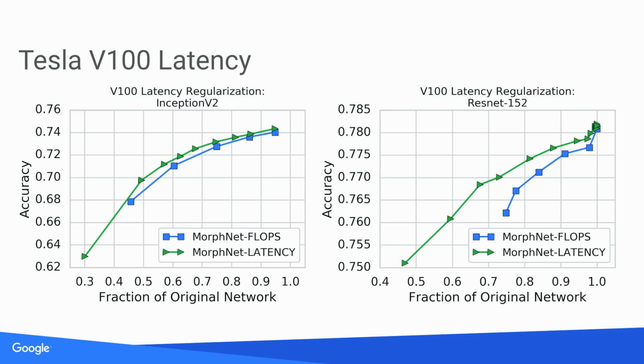So we repeated the same type of experiments from a few slides ago, where we have Inception V2. We also added ResNet 152 to have more diversity here, with the V100 regularization cost, latency regularization cost. In the ResNet example, you see bigger differences between the depth multiplier, the uniform shrinkage, and the MorphNet latency, V100 latency regularizers, and also in the Inception V2, you see some gains as well. Again, if you look at the y-axis to see the absolute gains, they are not necessarily super impressive, but they are consistent.